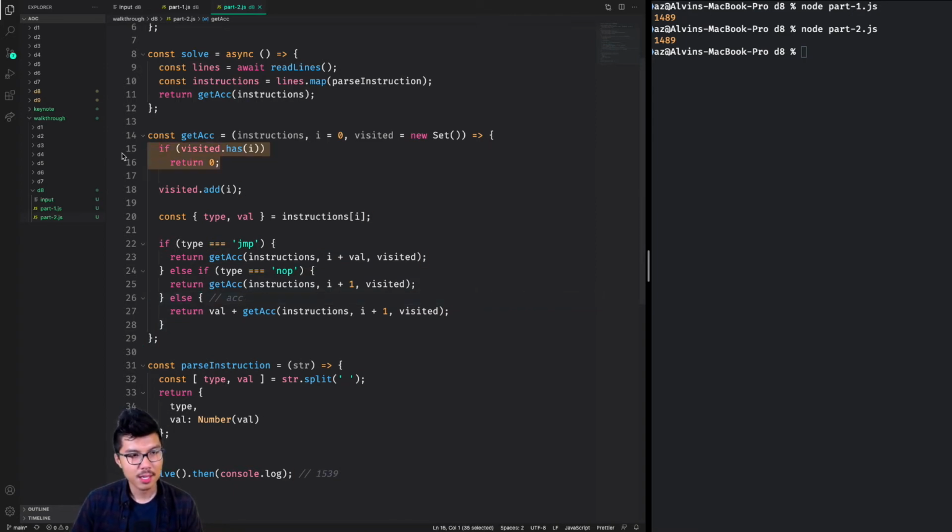So this base case right now checks, hey, if I get into a cycle, just return 0. And I don't want to do that anymore because now if I get into a cycle, I know that's just an invalid path and I don't need to actually do anything with that value. I kind of just want to ignore it.